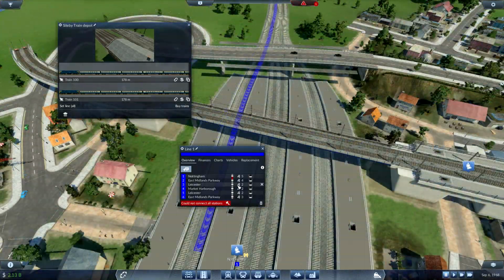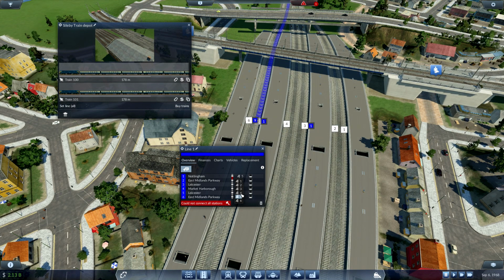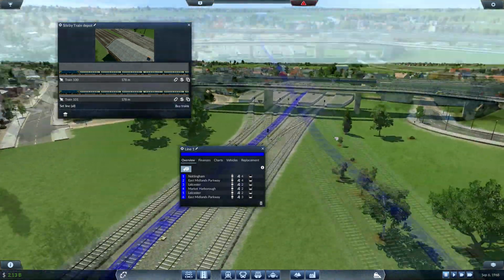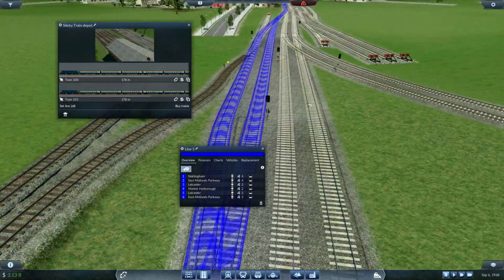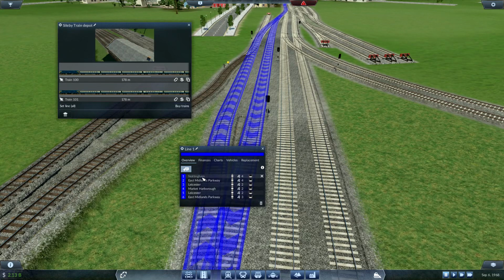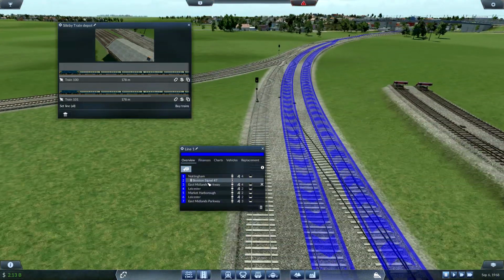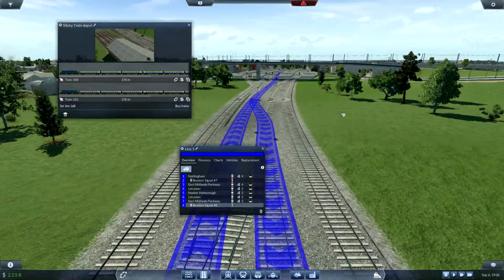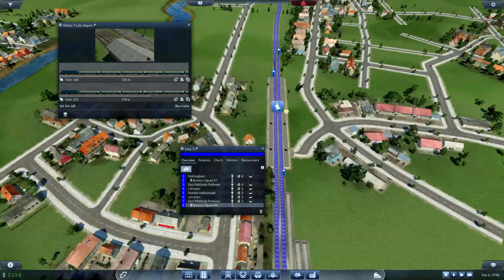Well, you're going to have to use them. Oh, dear. You're going to have to use the middle ones then. Oh, I know what's going on. We've got the local service stopping there. Okay, yes. Use 4 for now. Surely that will give us what we need. Maybe. Are you struggling a bit? You probably are. Yeah, we're going to keep you on this side. We're going to keep you on that side. After Nottingham, go that way. And then coming back, you'll need to go this way. Now you've stopped crying. Brilliant. Okay. Well, not brilliant. Everything's in the wrong place.